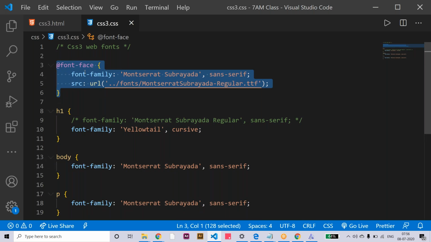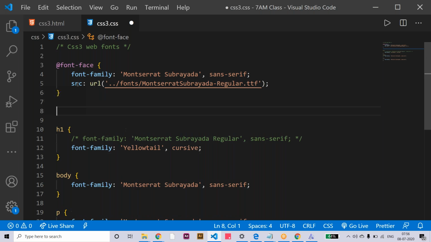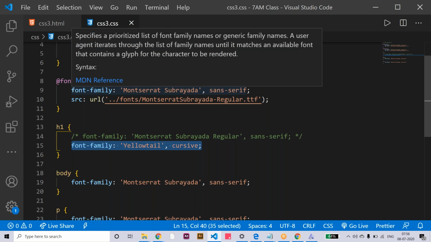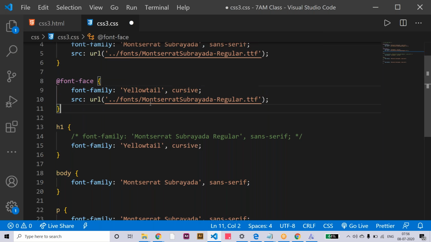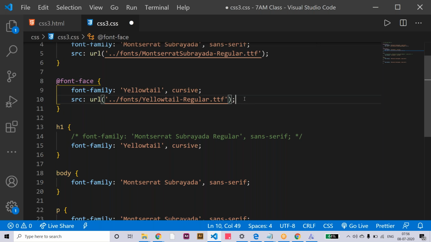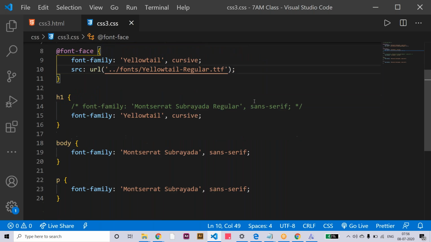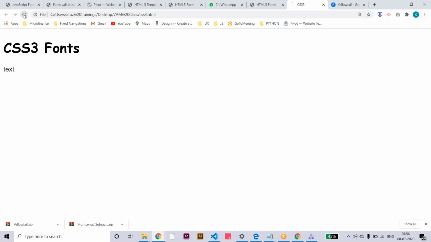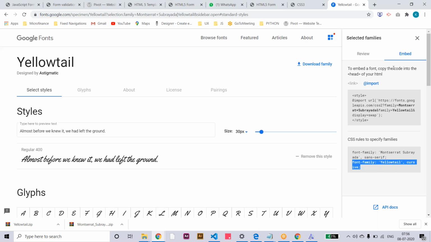Let me check this. Yeah, now it's okay. Actually, the previous font had some problem.